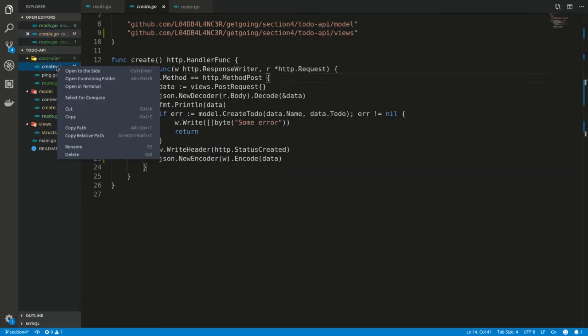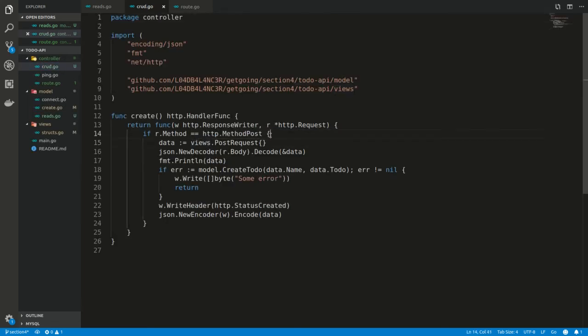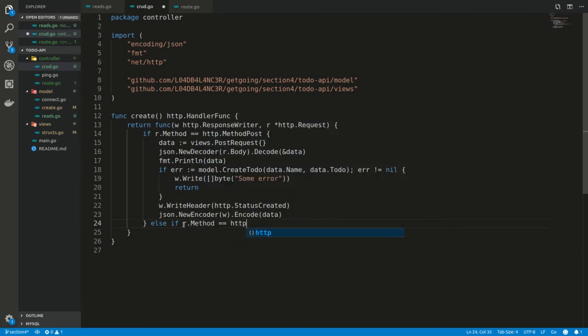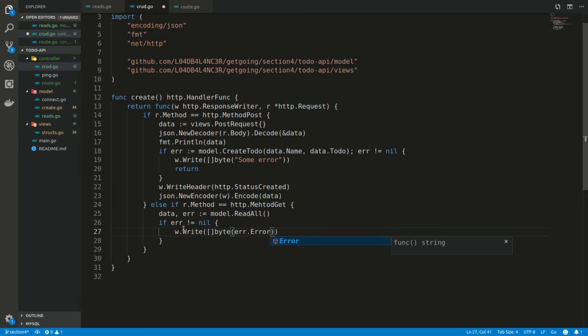Over to our controller layer, I'm going to rename the create.go as crud.go, or create read update delete.go. Now it said that if you're getting a method post, then create an entry, and else, if http.MethodGet, then we'll read all entries. So we can say data, error is equal to model.ReadAll, and then after this we can say if error is not equal to nil, then simply write the statement of the error by invoking the error.Error with the capital E method.